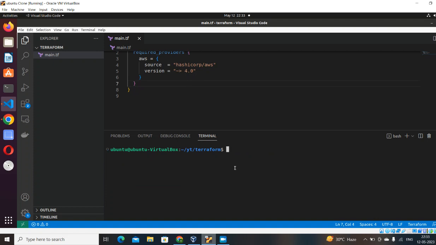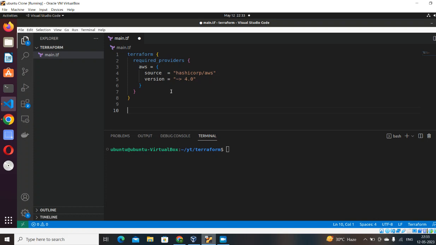Okay, now we have the providers. What we have done in this particular step is tell AWS that we are making this code for AWS, and that whatever we write in this code should execute in that particular version.